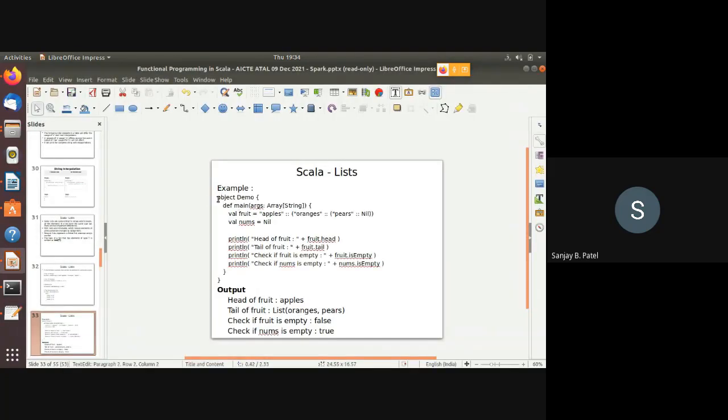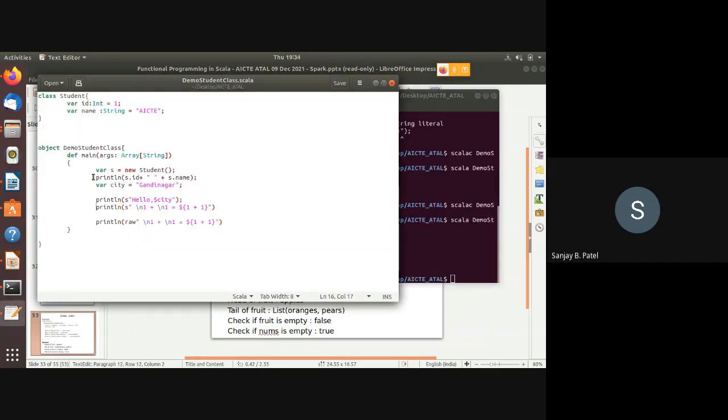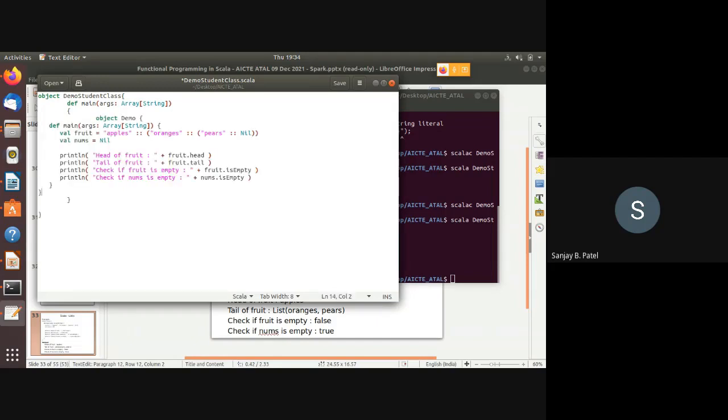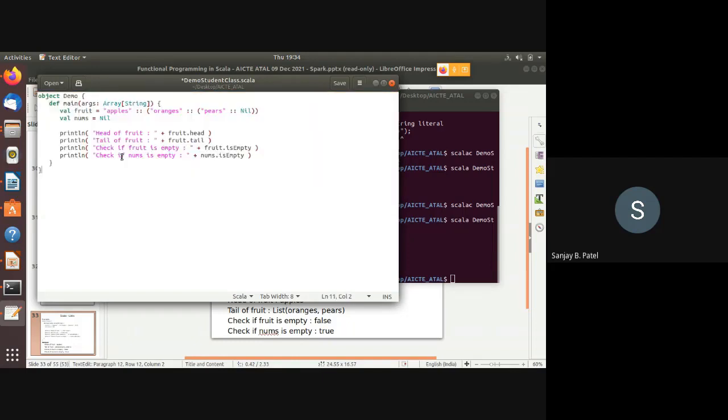I have just copied and pasted this program due to time problems. A Demo student class.